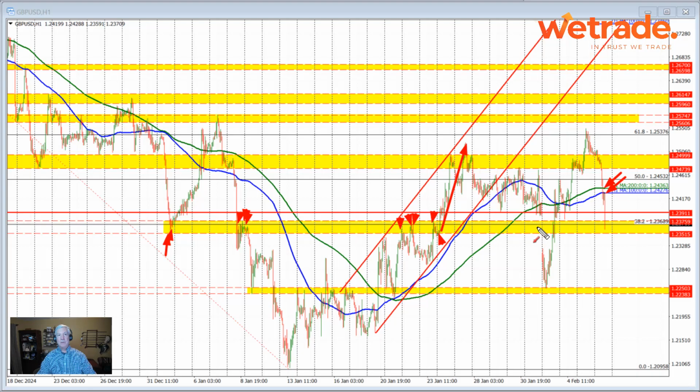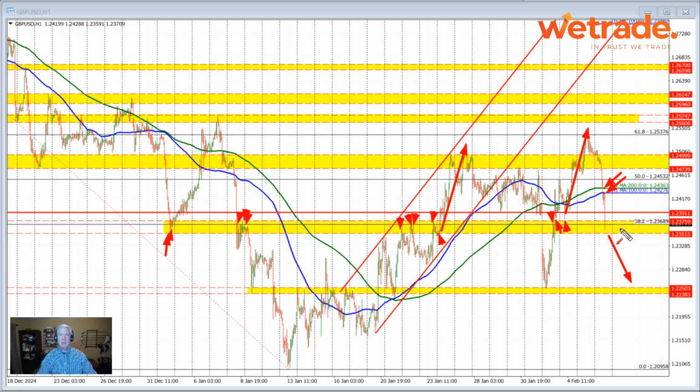We finally based and moved higher, gapping below that level on Monday, then trying to hold the resistance here, then moving above it and using this level as support before moving to the upside and to the high price for the week yesterday, before rotating to the downside and gathering momentum lower and lower. So here we are, back between 1.2351 and 1.23759. A break below that level opens the door for further selling. Do we retrace all the move from the week? It's a pretty big move to the downside. This may be a level where the market has a pause, and Bailey's got something going on right now.